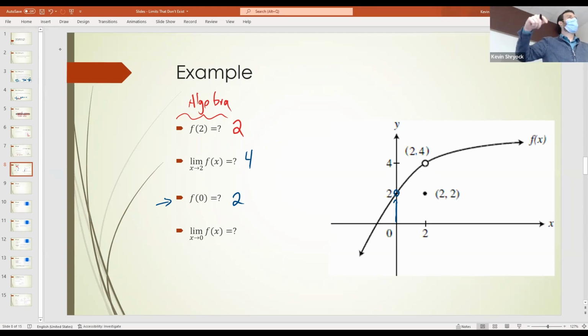Somebody give me the sentence for the next one. Good. As we consider x values that are getting forever close to zero, what are their corresponding height values squeezing in towards? So we ask, okay, as I'm getting close to zero, maybe I can track that along the graph here. As I'm getting close to zero from both one direction and the other direction, what is the height that it's squeezing in on? There's a lot more people in here than just because. Help me out, y'all. It's squeezing in towards two.